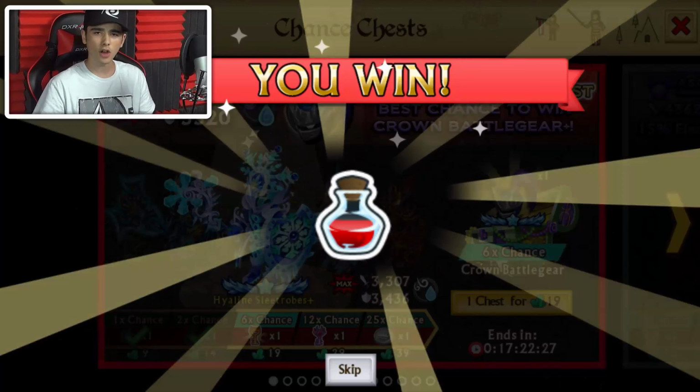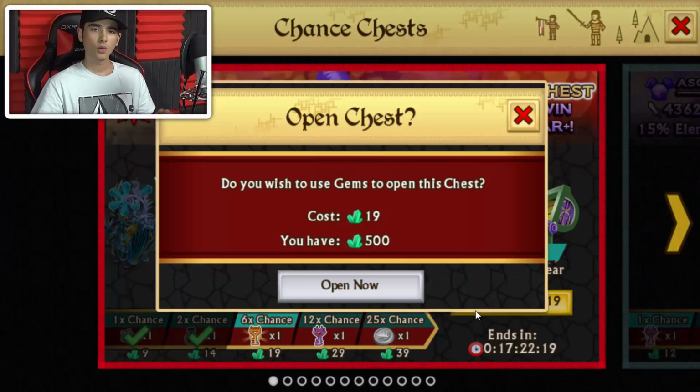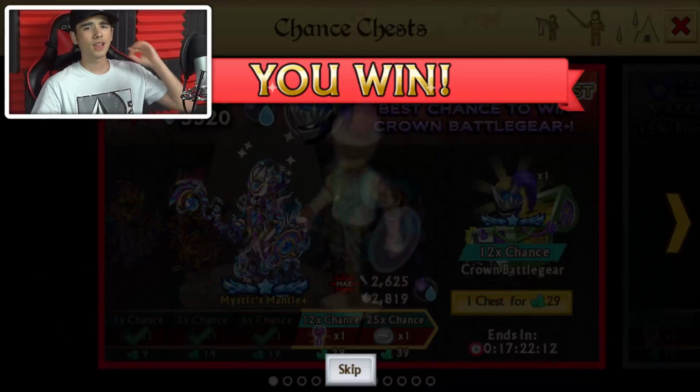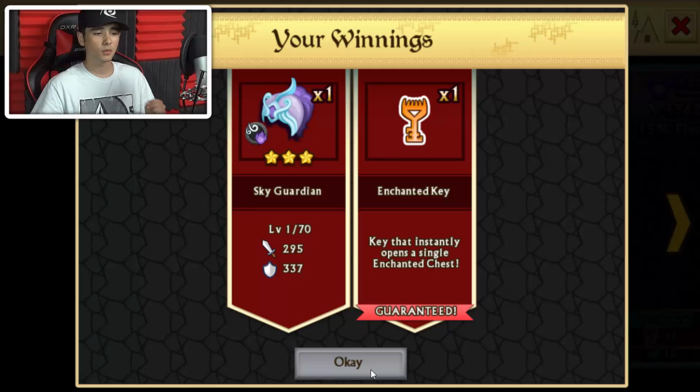Okay, second of all, we get an epic. So far, pretty good, and it is also plus. Overgrown Life Plate, plus version. It is still pretty decent: 1,200 attack stats and defense stats. Pretty decent so far. Hopefully we are going to keep getting some high stuff, and hopefully a bunch of Dragon Forges, because that would be pretty amazing.